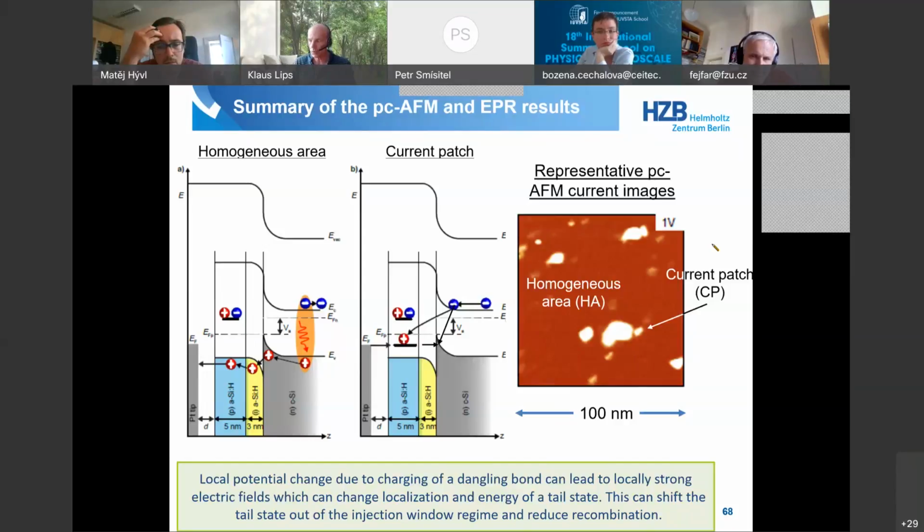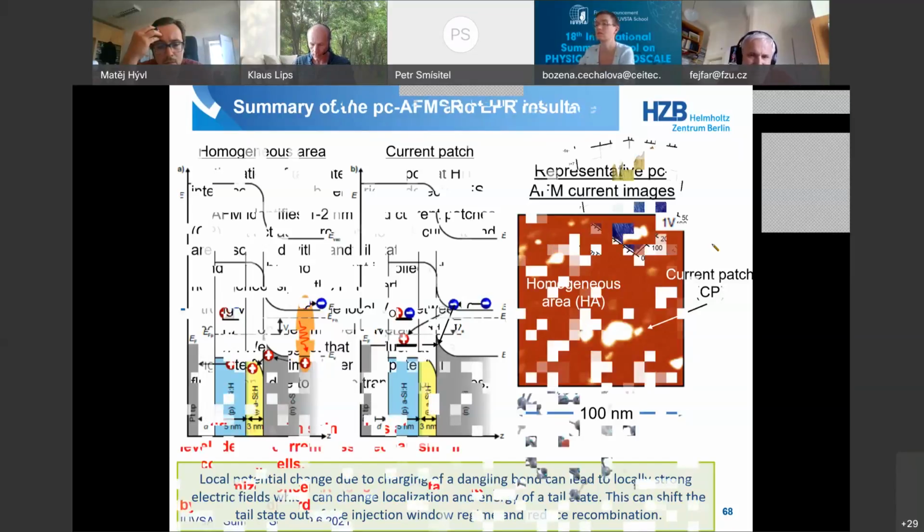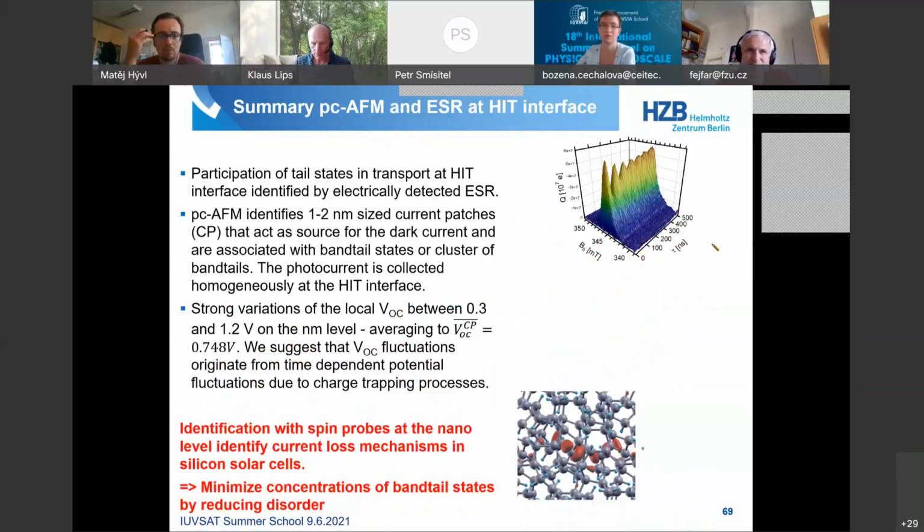Okay, summary means it took me 30 years to understand this. Believe me, I worked 30 years on this, on and off, but now I think I have a good understanding of how this very complex interface works. And we now have identified ways of calculating this and really measuring this on a very local nanoscopic scale.